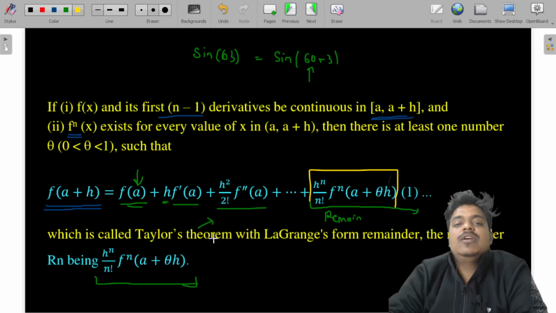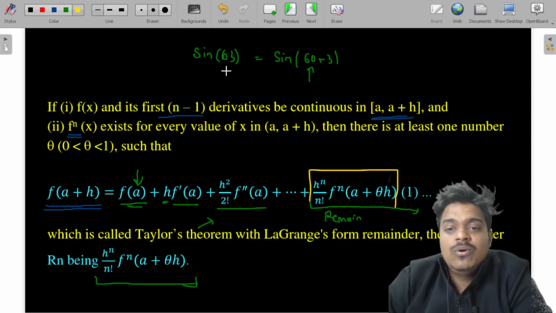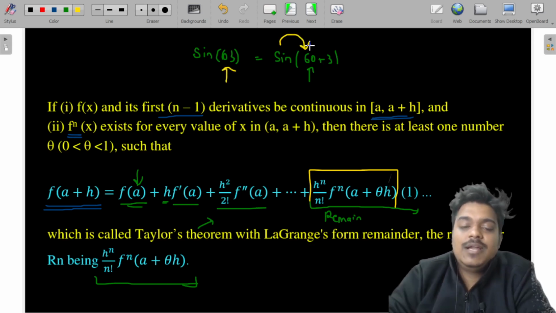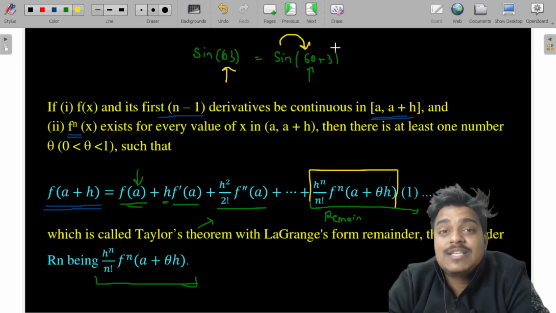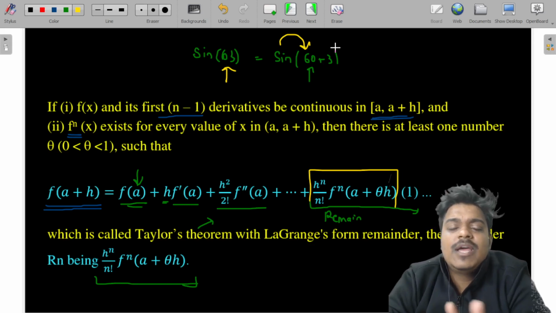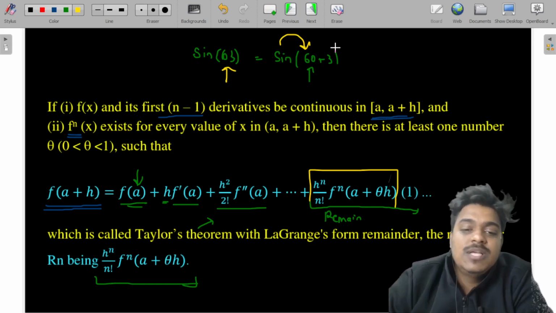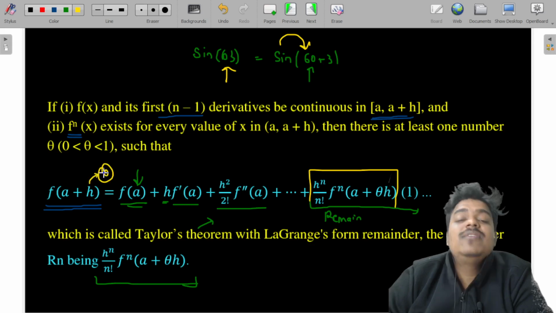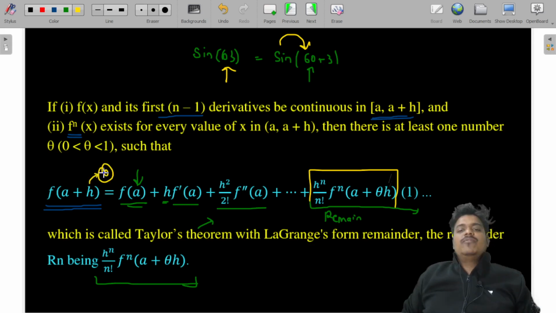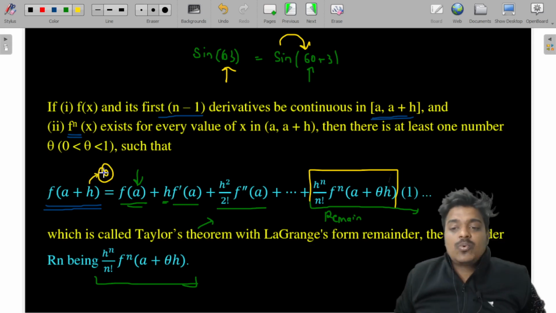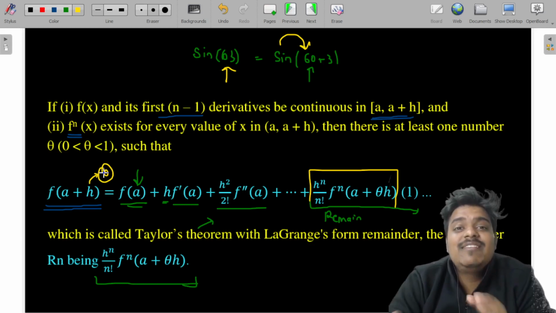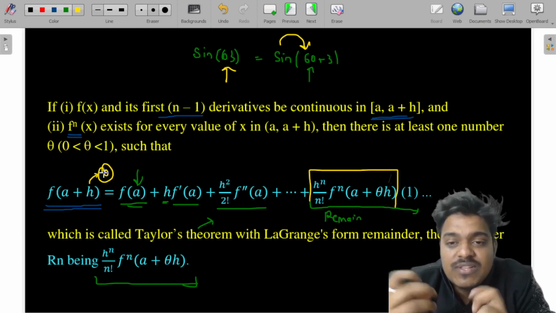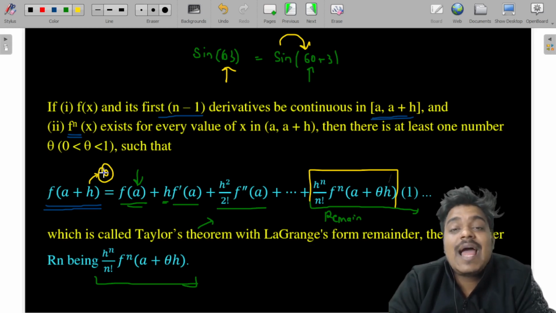Sir, everything is fine, we got that you are trying to calculate a value from a known value, that's it. So if I know the value of sine 60, we can try to calculate the value of sine 60.5, 60.6, 61. We cannot get sine 70 degree from this, because h should be almost 0, very small. We consider till 1 degree, 2 degree or 3 degree, so h is quite small. So what is the purpose of Taylor series? Taylor series is just finding values from known values. Is it clear? So the physical significance of Taylor series is calculating values using derivatives.